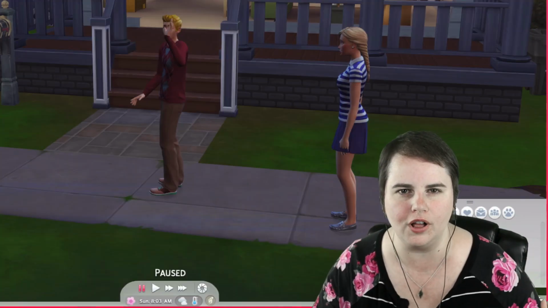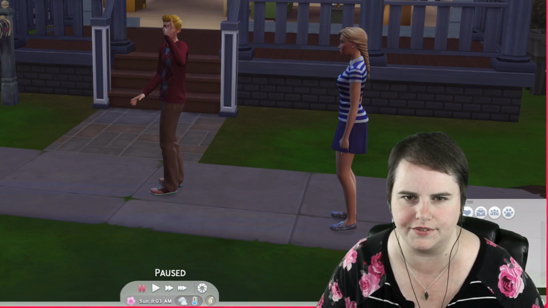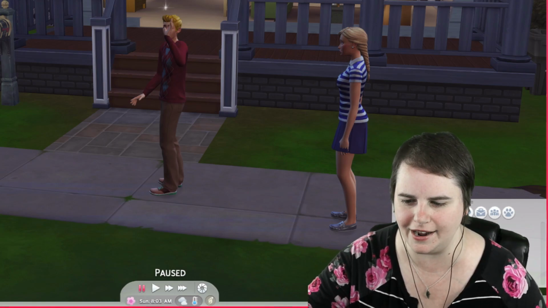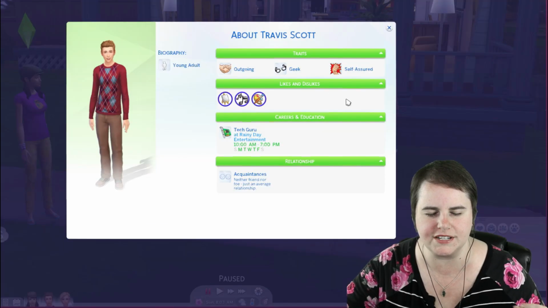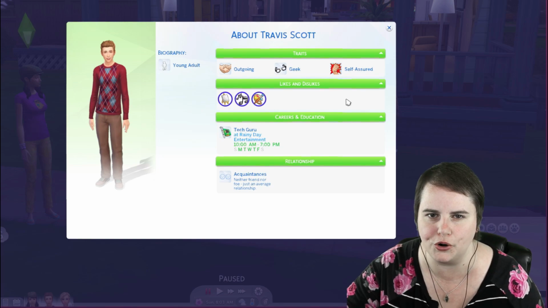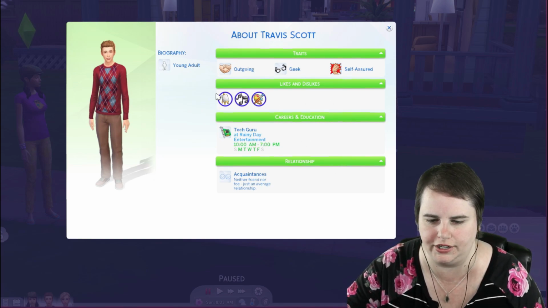Now, I feel like you used to have to discover the traits of the other Sims in The Sims 4. But now when I open the Sim profile, my Sims just know everything about each other. So what's even the point in using the get to know action or the ask favorite color action if you can just click here and see it?